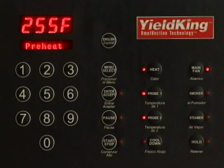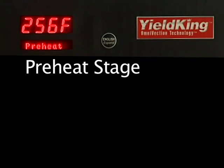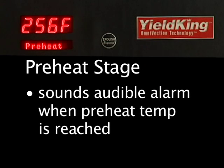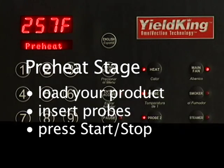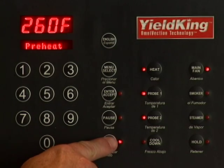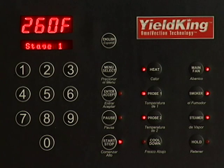The selected menu will begin at this point, and the alphanumeric display will indicate which stage is currently in operation. If there is a preheat stage, the YieldKing will sound an audible alarm when the preheat temperature is reached to signal that you should load your product. Load your product, insert the meat probes, and press Start-Stop to advance to stage 1 of the cook cycle. During a preheat cycle, you can move past the preheat and move directly to stage 1 by pressing Start-Stop once.